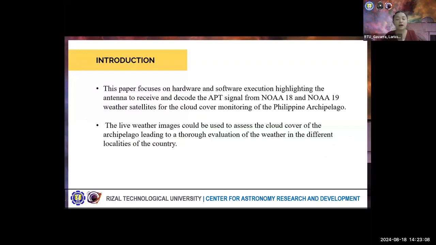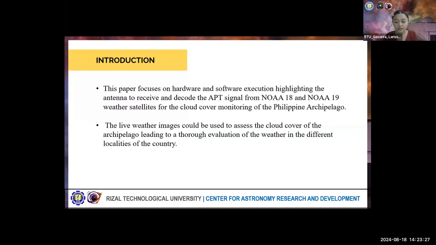So our research focuses on hardware and software execution, highlighting the antenna to receive and decode the APT signal from NOAA 18 and NOAA 19 weather satellites for the cloud cover monitoring of the Philippine archipelago.